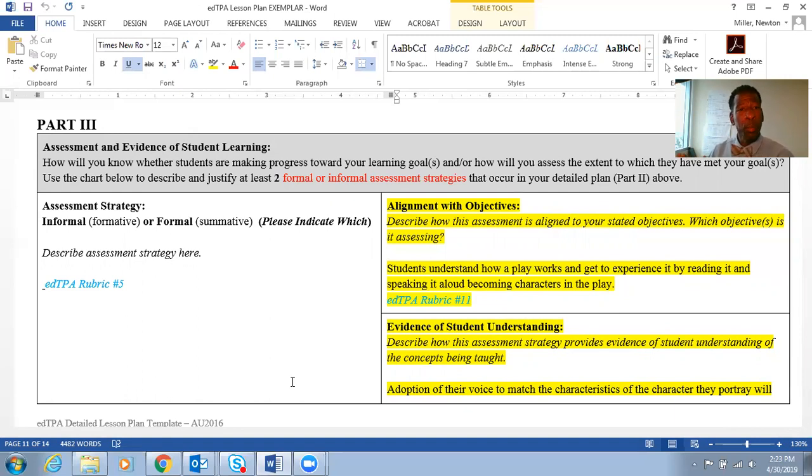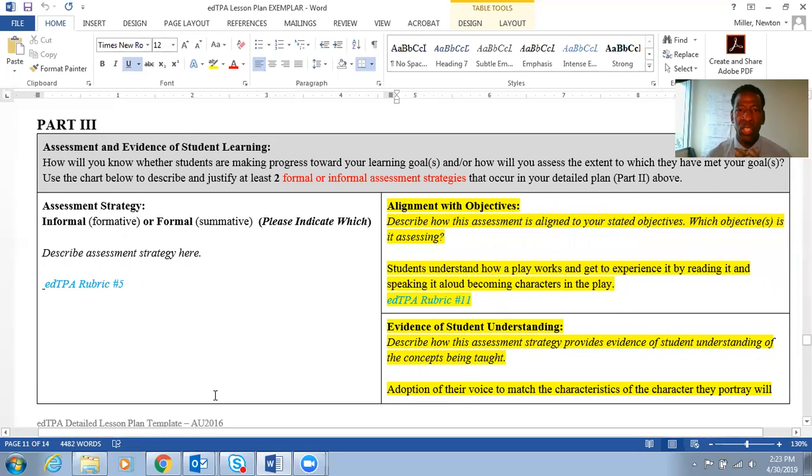The summative assessment is graded. The formative assessment is not graded. It's a spot check. It's really not even for the student. It's more for the instructor. It's more for the teacher. So you can know how to adjust your questions, your examples, your content as you're instructing to make sure that you're connecting with your students and they're understanding and able to apply and master what it is that you're teaching.